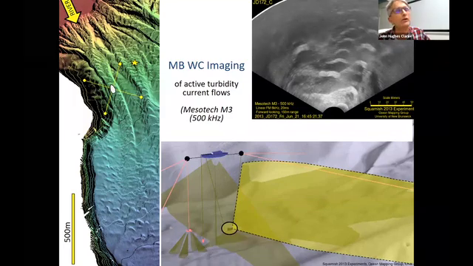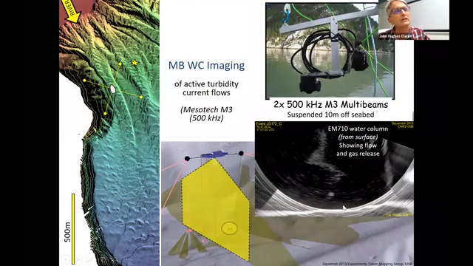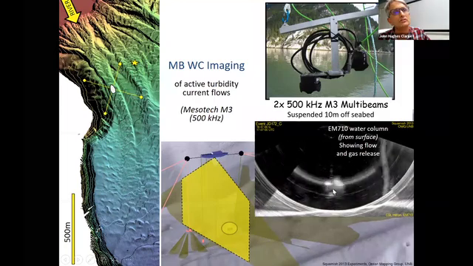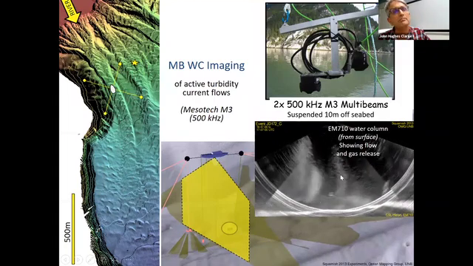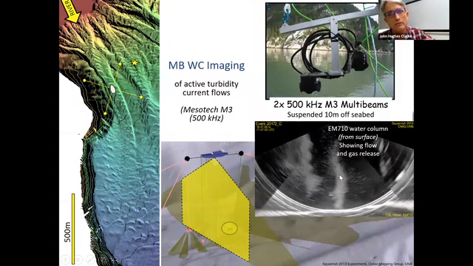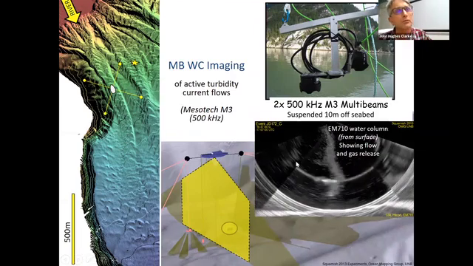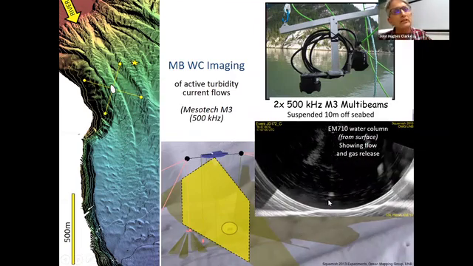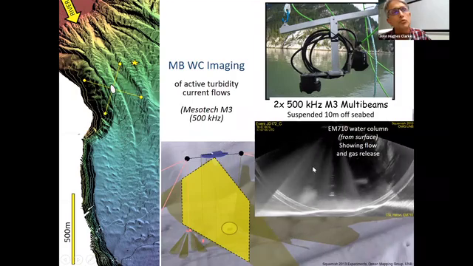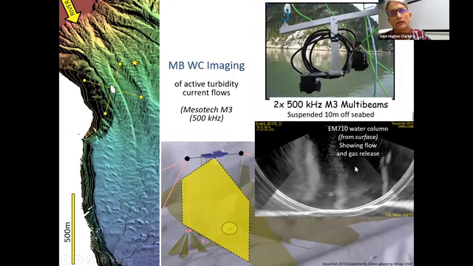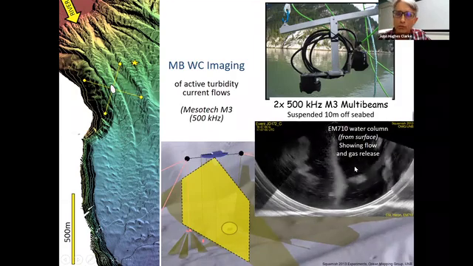But the other thing we were acquiring was looking straight down. And take a look at this. This is the flow. That's a school of fish. And you see the bubbles. As soon as the turbidity currents come by, it releases massive amounts of bubbles. But wait for it to come again, and you'll see all of a sudden in the water column, there's radial lines. That's actually the turbidity current making a noise.